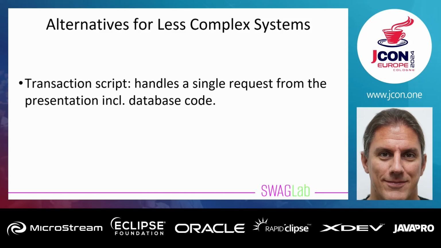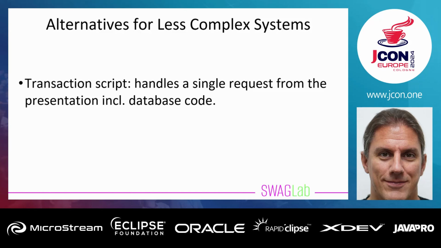Transaction script is from Patterns of Enterprise Application Architecture by Martin Fowler, and I think it's a good name. It says that if you do something on the UI, if you have some HTTP request, a script will be run that does something on the database. Which seems like a pretty stupid idea because you don't even separate UI, database, and so on. But Martin wrote it, so it has to make some sense.